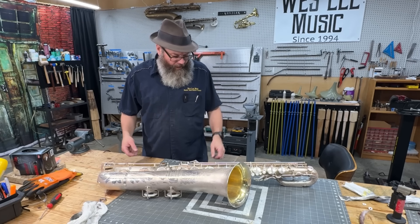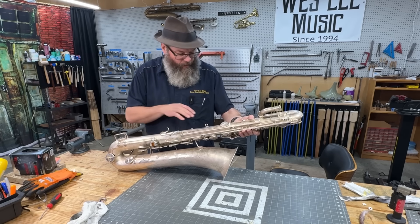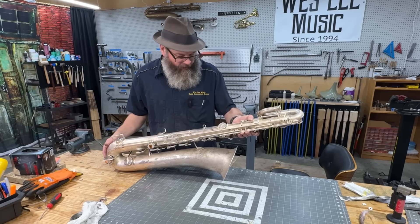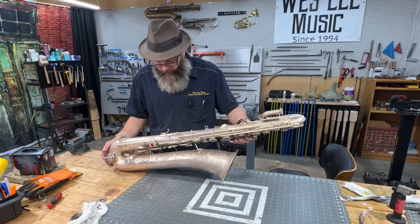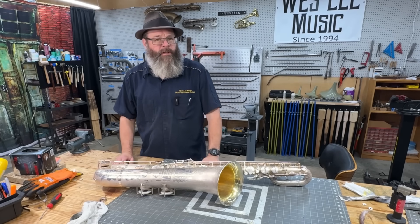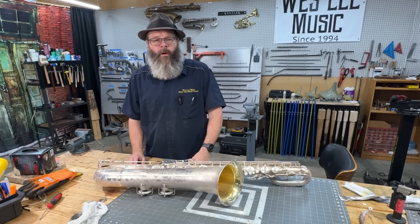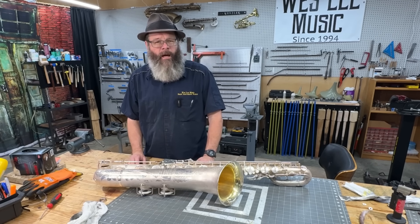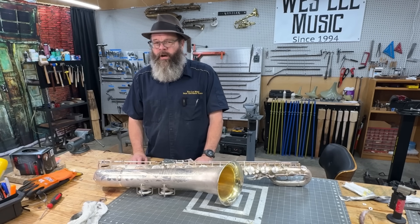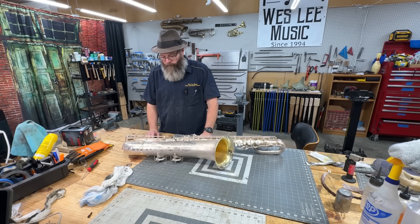Alright friends, this one came out great. I'm very happy and pleased. This is going to blend back together in probably six months or so — it'll take on the tarnish of the rest of the instrument, so I'm going to leave this not waxed. Really thrilled with the way that came out. That cold shield really comes in clutch in some situations — silver plating where you're trying to do a braze joint. It also works wonderful on very fragile lacquer. I've got some other videos of me testing it. I don't use it very often, but when I do it always comes in clutch — definitely worth getting a tub.